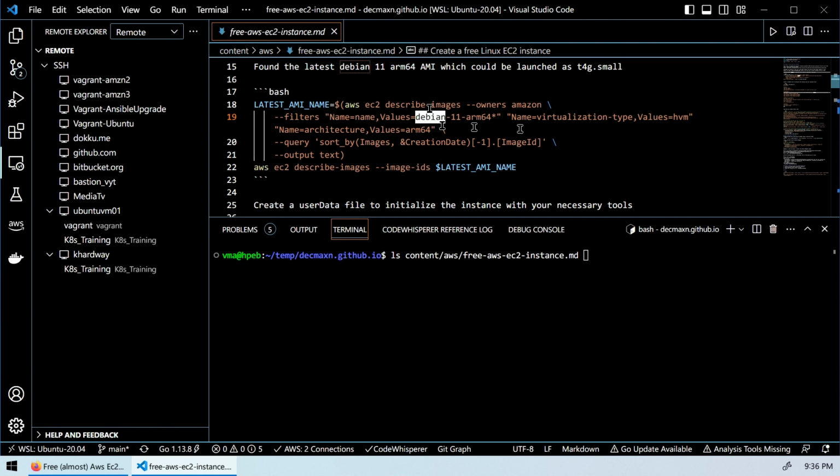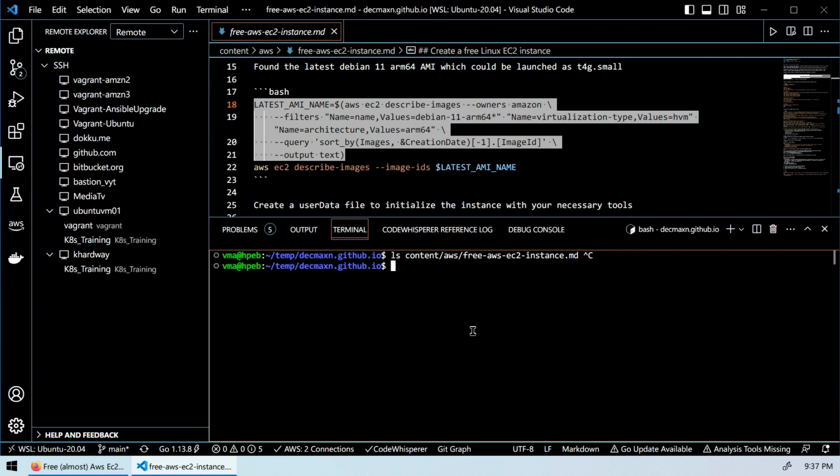It can be another Linux environment. And the virtualization type has to be HVM, and the architecture has to be ARM64. And then I pick up only the image ID, all of them, and I sort it by creation date and pick up the last one. And this AMI name will be assigned to this variable.